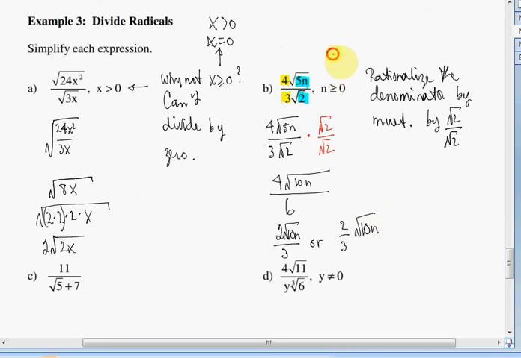All right, so let's look at our restriction again. It just says that n is greater than or equal to 0, so why? Okay, and if you take a look, n is in the numerator. It's inside a square root, okay, and your index is an even index. Okay, and remember, when you have an even numbered index, you can't have a negative number inside the radical sign, okay? So we write n is greater than or equal to 0. And because n's not in the denominator, we don't have to worry about it not being equal to 0 like we did on A because x was in the denominator.